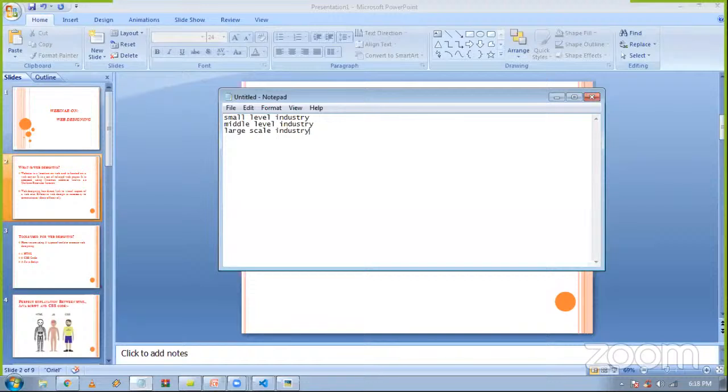In these 3 categories, which industry will prefer websites? Can anyone tell, among small level, medium level, and large level industry, which industry will prefer web designing?